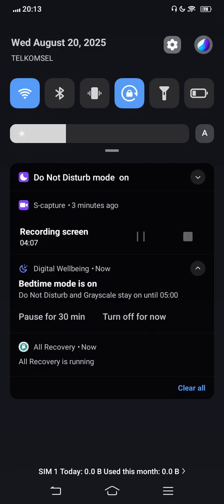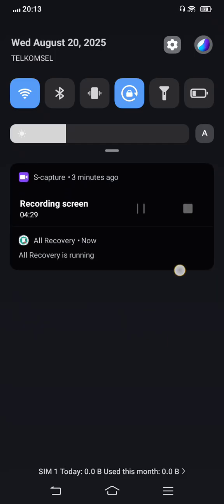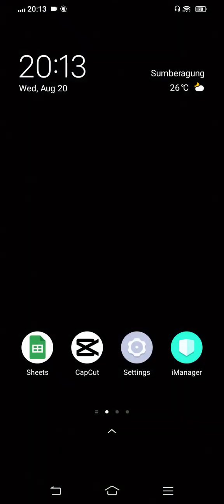For example, if I choose to pause it for only 30 minutes, after the 30 minutes the screen will turn gray over again. And if I turn it off for now, it will not activate the bedtime mode at all until tomorrow.